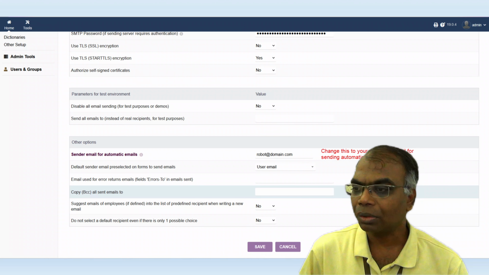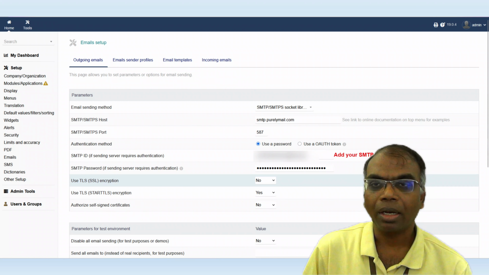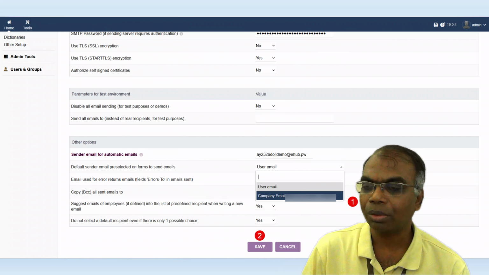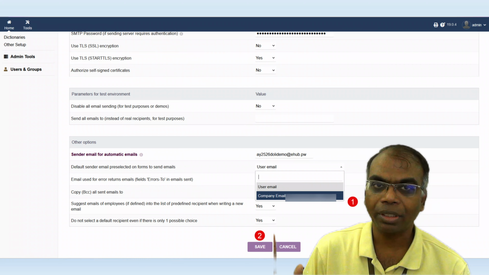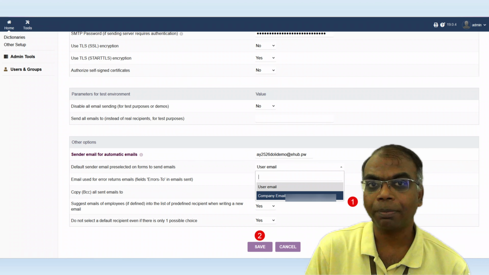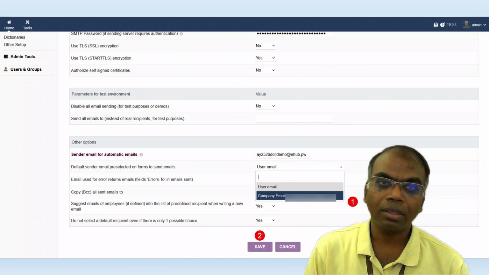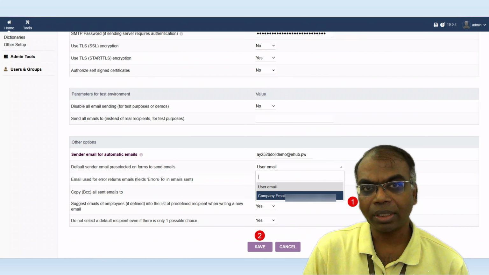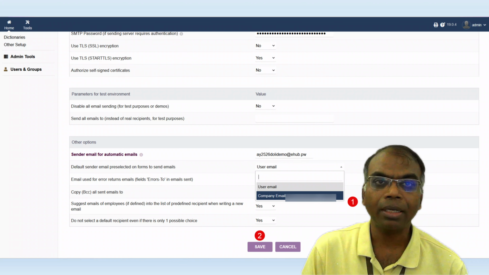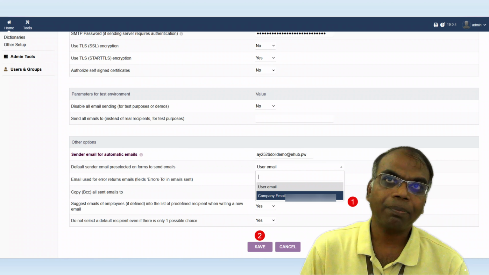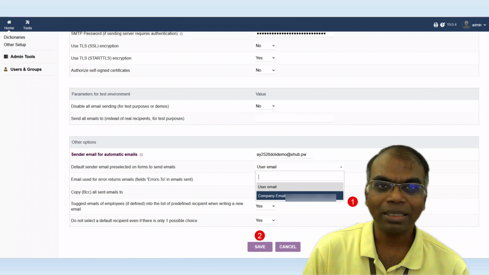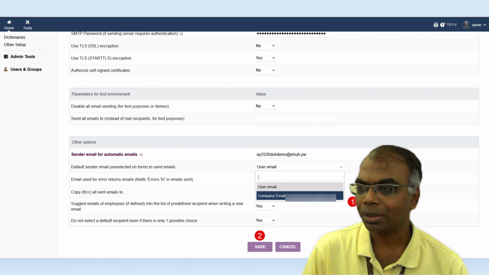Although you can also have the option of allowing a user to send email by themselves, as their own person, I strongly recommend that you don't do that, for the simple reason that you will not have the same reply-to address. And there are other niceties also. If you use a pure SMTP service, you might be able to successfully use send as user email. However, in my personal view, at the beginning, it's better that you just let the organization mail be the one from which you send emails across.